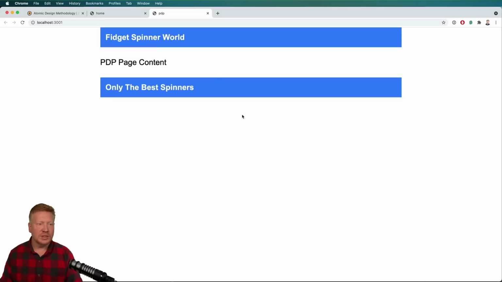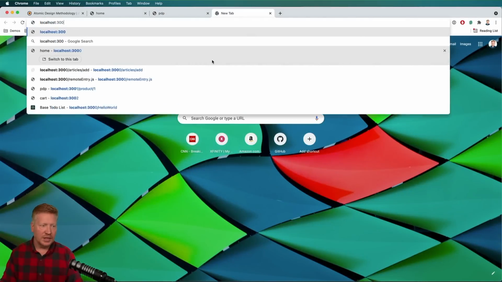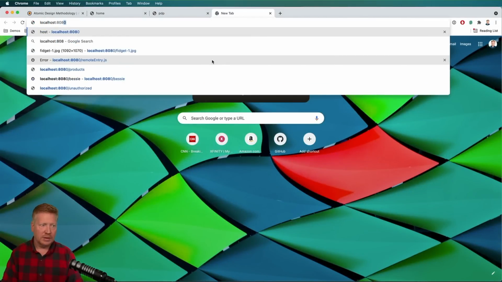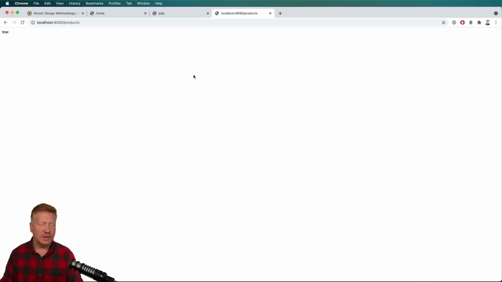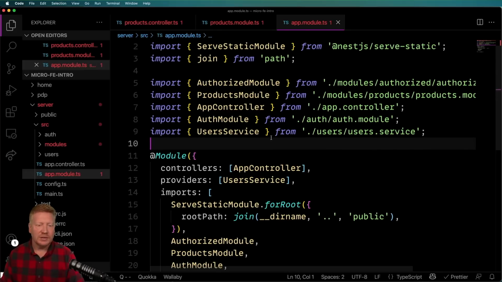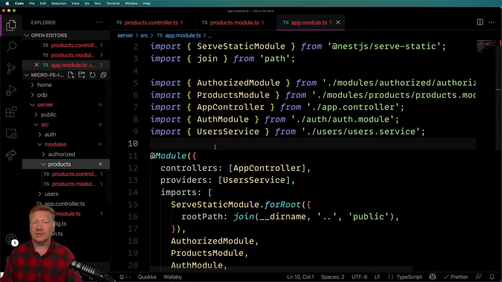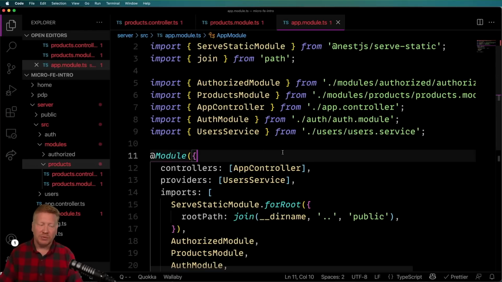All right, let's do this. Localhost 8080/products. Okay, cool. Returning true. That's great. Awesome. Okay. So now I've got my routing set up properly. I've got the products unauthorized route because we want to be able to get products without actually being logged in. In this system, we are going to have to be logged in to add items to our cart. We're not going to allow for anonymous carts. You can do that if you want, but beyond the scope of this.